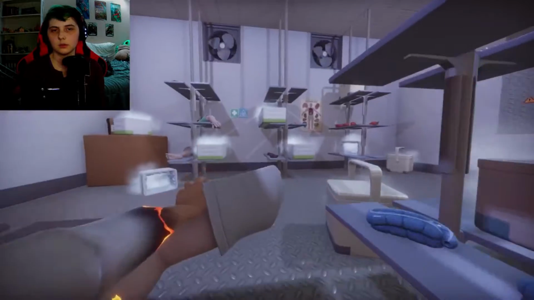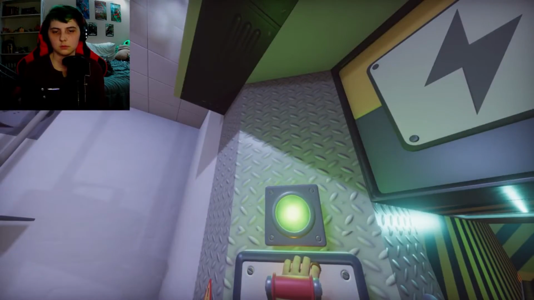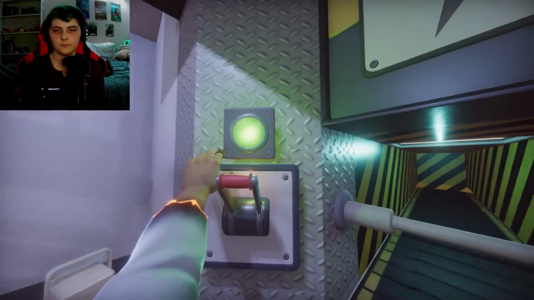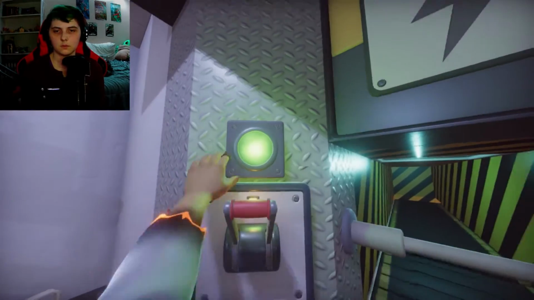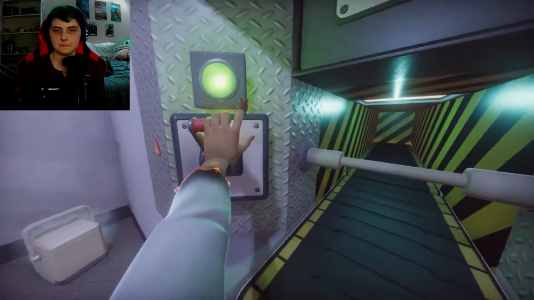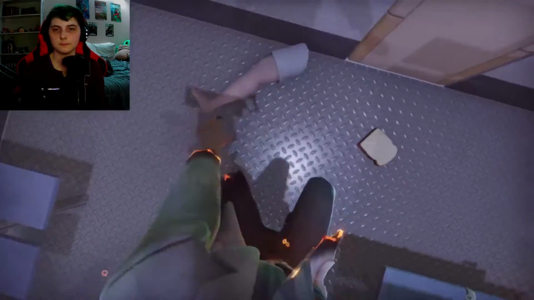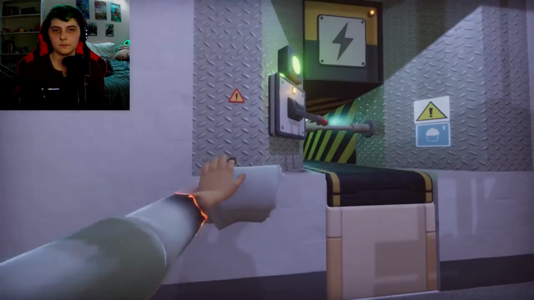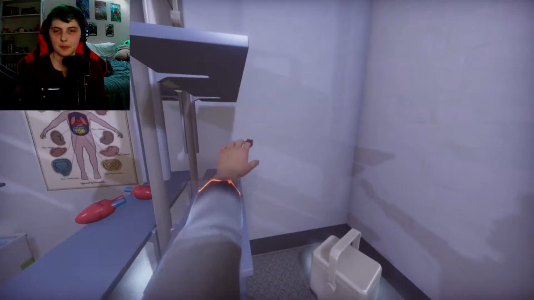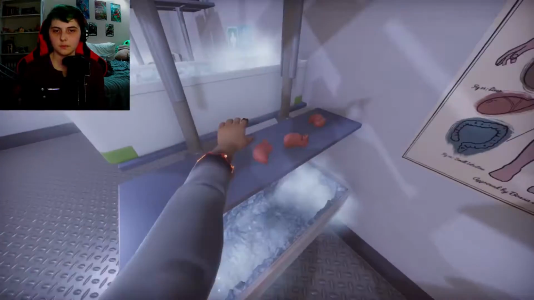Drops leg. Okay. Oh. No, I want it the other way. Can I have other way? Good thing I'm not in a hurry or anything. Oh. That works. Okay, just gotta pick up leg. Okay, he also needed a new heart, a stomach. God damn it.